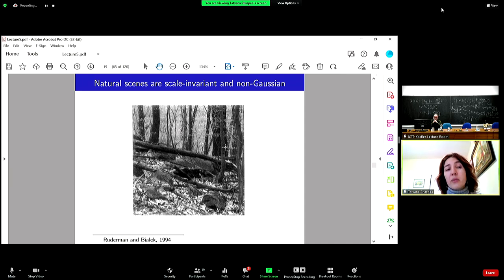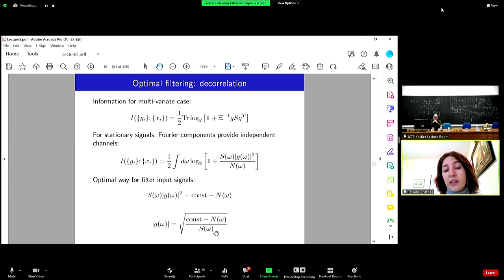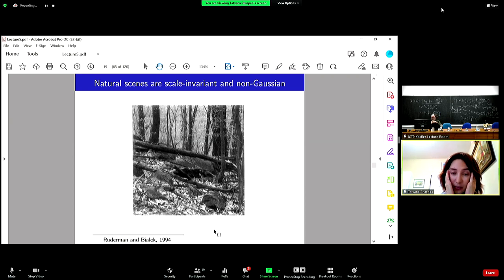And in order to make predictions, we need to know the signal power spectrum. Therefore, people have studied extensively the statistics of signals in the natural world. And this involves statistics of video signals and natural images, so that was important for the development of television, and statistics of natural sounds for telephone communication, radio, but also, we will talk about later, for olfactory signals.